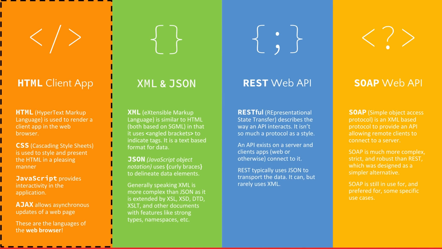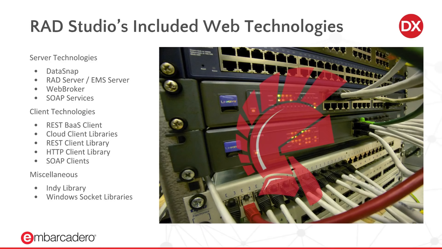We're going to be focused mainly on the HTML client app. Some frameworks are REST servers and we'll talk about how those work and how you can plug into them. What's included with RAD Studio out of the box? There's a lot in there to support web technologies: DataSnap, RAD Server, EMS Server — both essentially the same thing, RAD Server includes EMS Server — Web Broker, SOAP services, and client technologies for building applications to connect to REST, Web Broker, or SOAP servers. We're really going to be focused on RAD Server, EMS Server, and Web Broker today, as well as some third-party frameworks for building beautiful client applications.